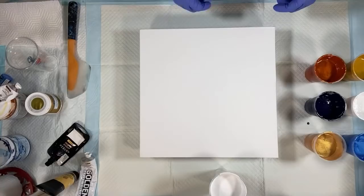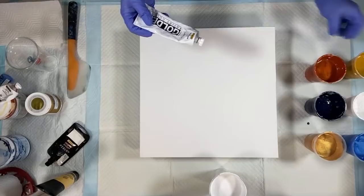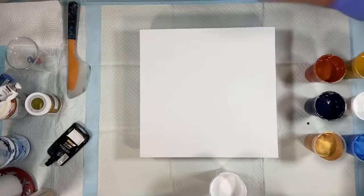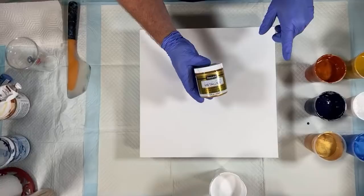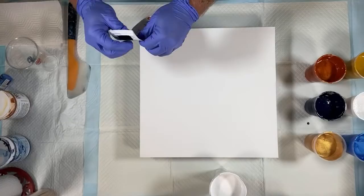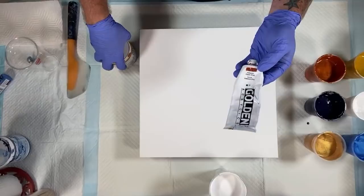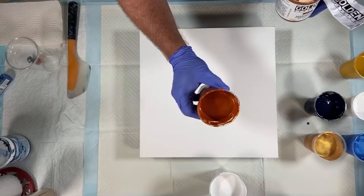Let's tell everyone about these wonderful colours we picked. This one is one that Lee actually made — he mixed it himself. It is a mix between Yellow Oxide and Naples Yellow. We have Arteza White — Titanium White. We have DecoArts Metallics 24 Karat Gold, which is a staple here at the studio. We have Iridescent Copper by Goldens mixed with Quinacridone Nickel Azo Gold by Goldens, which gave it this beautiful, lustrous, coppery, burnt-sienna-ish colour.